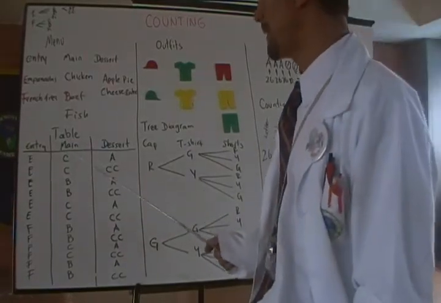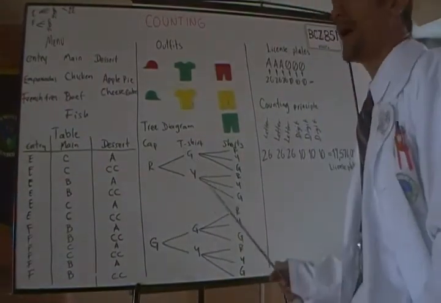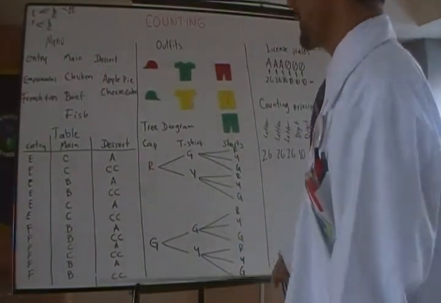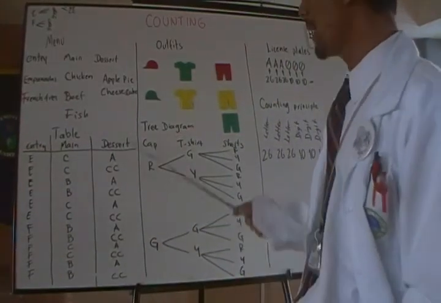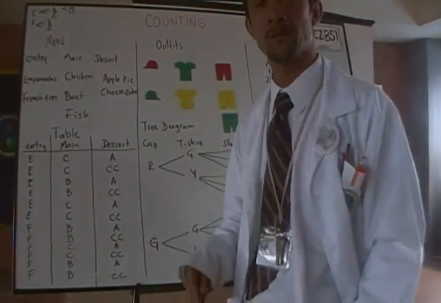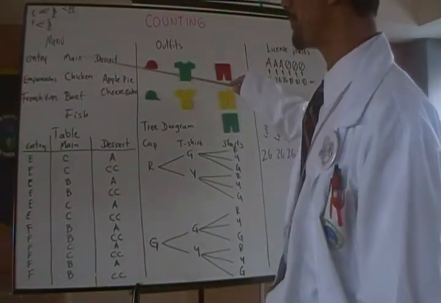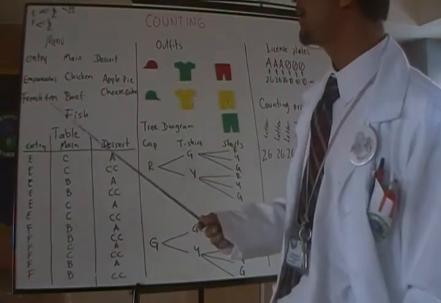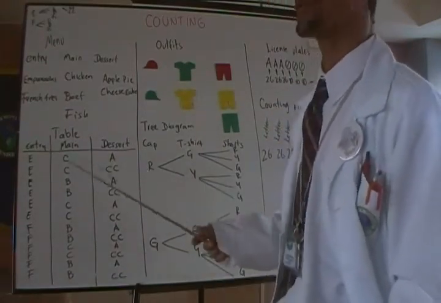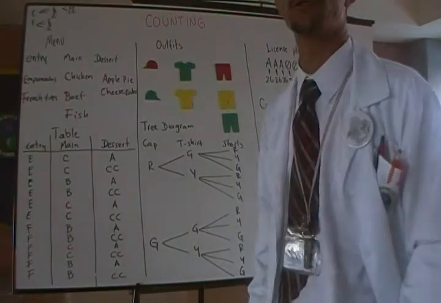Notice that the table is organized in such a way that comes from a tree diagram, for example. And I know there are 12 possibilities because, as I said before, I used the multiplication principle for counting. So if entry happens in 2 different ways, main happens in 3 different ways, and dessert happens in 2 ways, basically to get the possible outcomes or combinations, I multiply 2 times 3 times 2, which is 12.